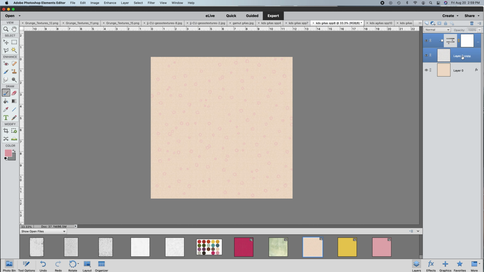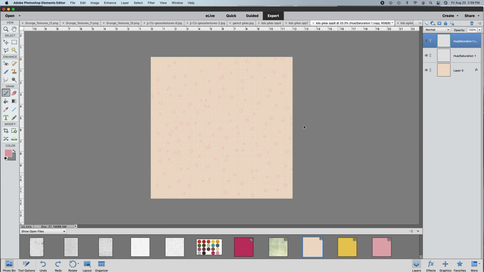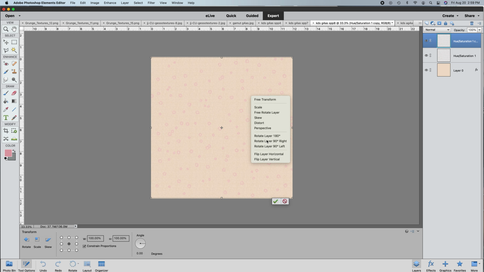Now what I'm going to do is merge this so I can mess with it. Otherwise, it's going to be a pain in the butt. I'm going to right-click duplicate, just like I showed you before. I'm going to come over to the move tool. You need to be on there and able to move stuff. And then we'll turn it right. I see that this is just not on the page. Like I said, it's better to have it off the page.